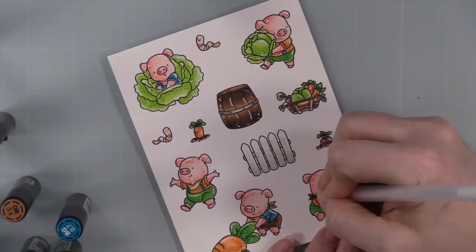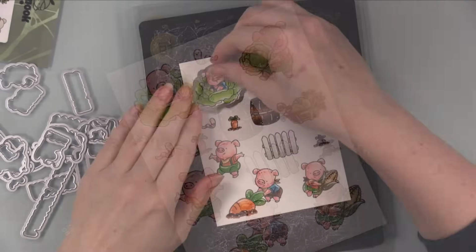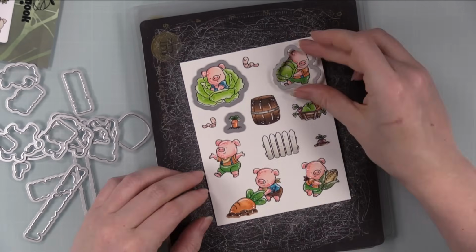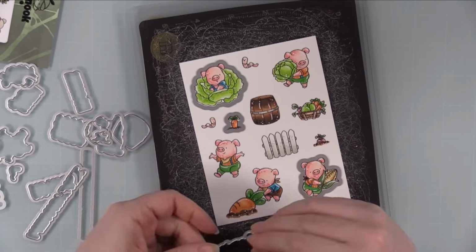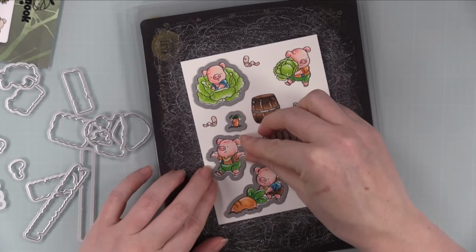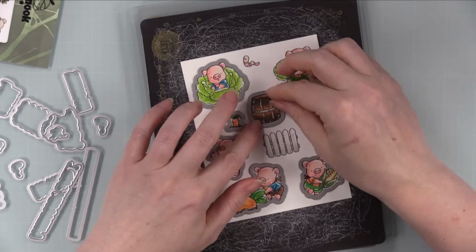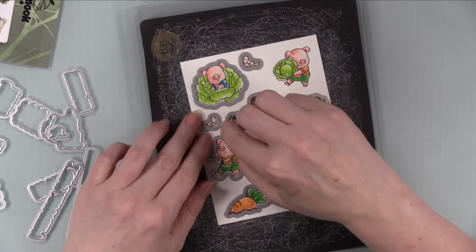You can sometimes get them working again by scribbling them on the palm of your hand, warming them up a little bit and scribbling directly on your skin, because sometimes that'll warm it up and get that little ball point to start moving. That, plus scribbling on scraps of paper, can sometimes get them working again, and then just be consistent with them. So after I added all my little white gel pen bits, I used the coordinating wafer dies to die cut all of these.